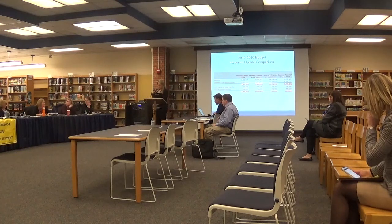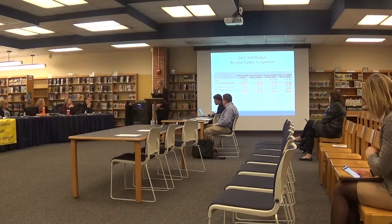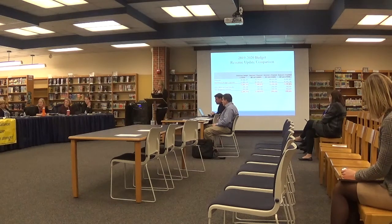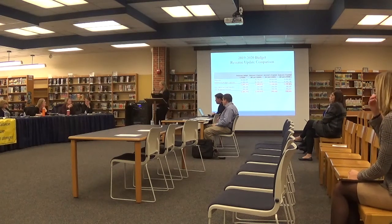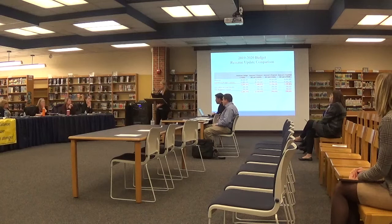So basically any of those red numbers would dip into the ending fund by that much. Correct. Well, your ending fund's at 4.9. And those numbers, that's the bare bones budget, right? That doesn't include, like, if a wish list wants to add two new staff, or different personnel positions. We have an AD to talk about. This is as is the preliminary budget, but if you recall, the preliminary budget did have a full-time athletic director position budgeted in it. So this would just basically be status quo for what we have this year and next year, right? No new add-on. Right, because that was in the budget. But there's other ones, like the transportation cost, that's up. None of that's on there.